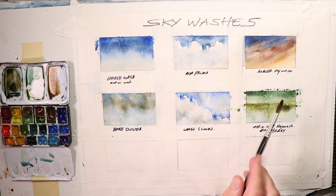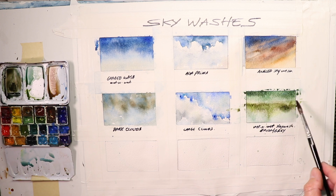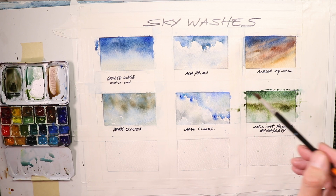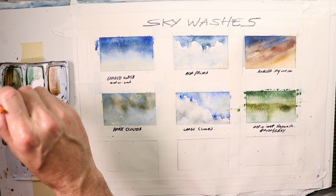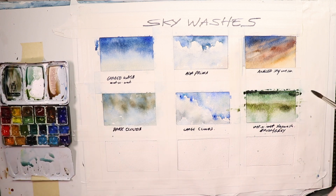You add a couple splashes of fresh, clean water on there, and you can just let that go, let it sit. It'll just beautifully dry, and you'll have a gorgeous sky wash. You'll see that it's going to look great once that dries. And if you want, you can add burnt umber, and you can add a little bit of darker up there like that.